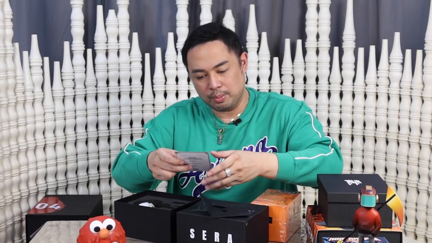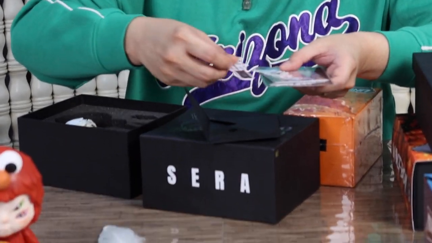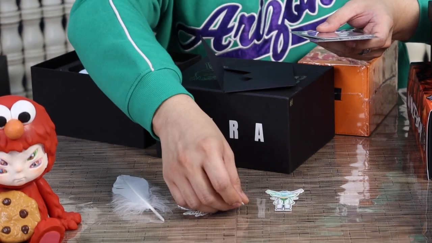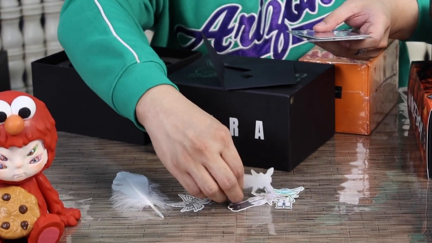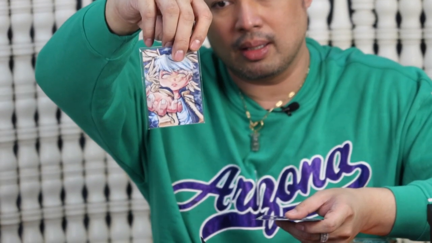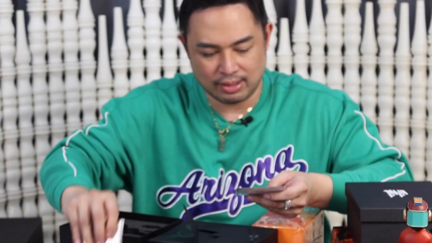Oh! There's a feather, an angel feather, a black envelope. Uy, this is so pretty. It comes with stickers, beautiful stickers. They're like holographic stickers. There you go. Ah, so pretty. And it comes with this card. Ooh, and it has a QR code, The Tale of Sarah, the Blind Seraphim. I'm gonna check this out later.